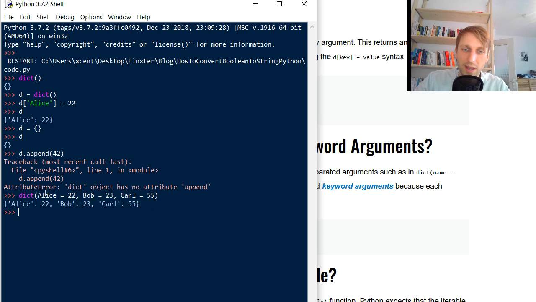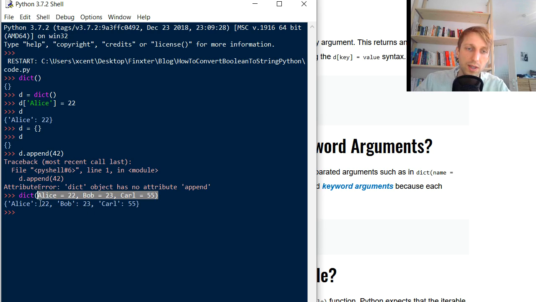Here you don't even use a string, but it uses the keyword you pass as keyword arguments, because these are named arguments. So it uses the argument name, the keyword, as the key for the dictionary as a string. Okay, so it converts this keyword argument to a string value and uses it as a key to initialize the dictionary.